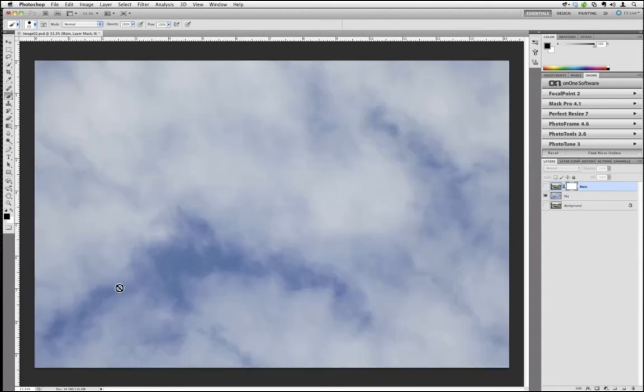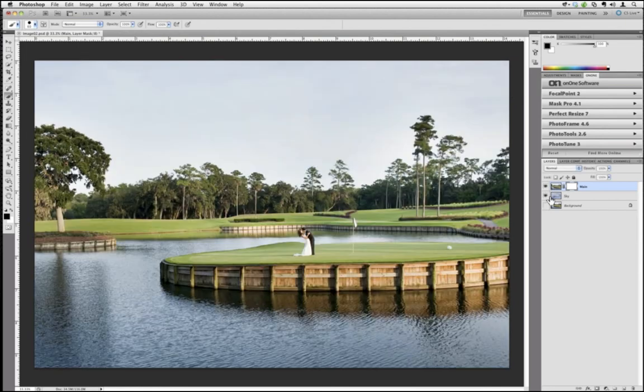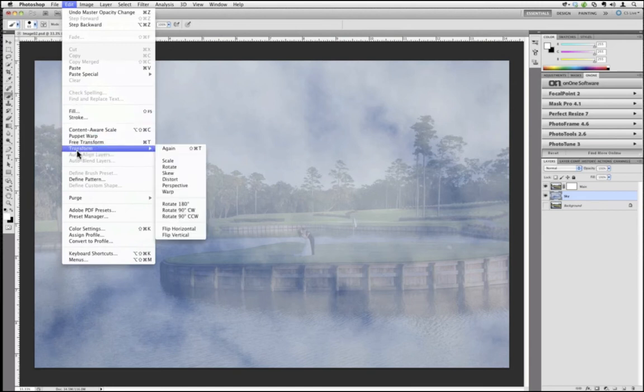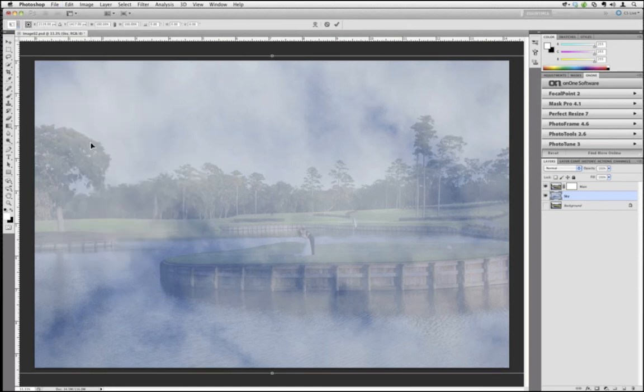The way that I work with getting the sky positioned, you can just work like this. The sky takes up the entire screen. But I kind of want this lower part of the sky in my image. The way I like to work is I'll select my main layer, and I'll drop its opacity down really low. So what you're seeing now is the sky through the image. I'll then go to my sky image. I'll go to Edit, and then go to Free Transform. Or you can use the keyboard: Command T on a Mac or Control T on a PC to enter Free Transform mode.